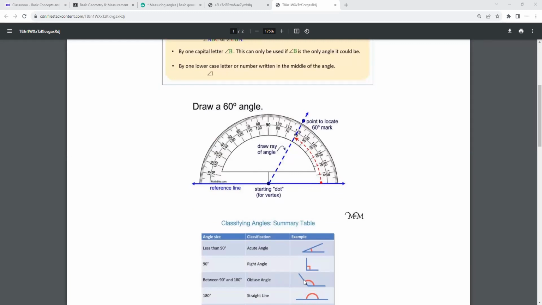When using a protractor, make sure you always put the vertex at the center dot here. And you can measure it left to right or right to left. You can see here the bottom is for right to left, top is for left to right. They also have circle protractors that go full 360, and you also want to put the vertex at the center dot. So you can see this angle is 120 degrees. This angle here is 60.